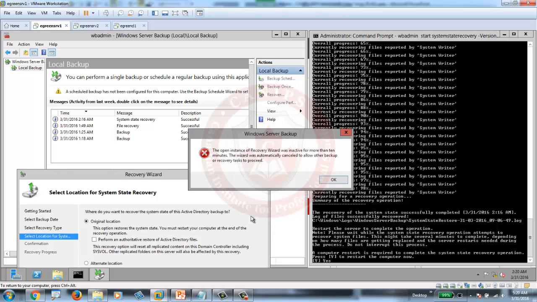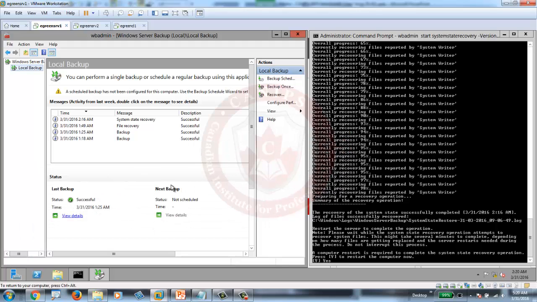Okay, finally it is restored, and it's saying the machine needs to be restarted. We won't restart it at the moment, and this message is saying that the wizard is open and another restore process is working, so this will be closed. I'm going to press OK. So that is closed. Our system restore is successful. On this window, it says that a computer restart is required to complete the system restore operation.